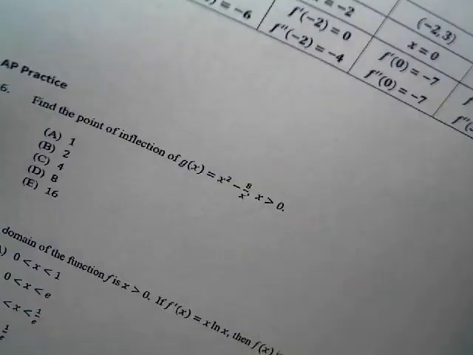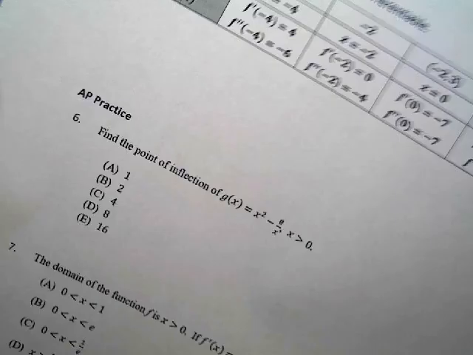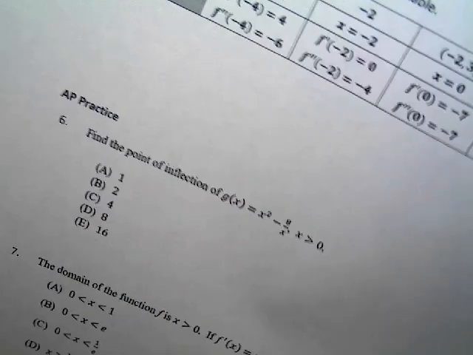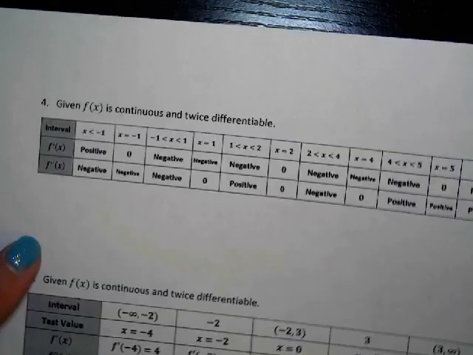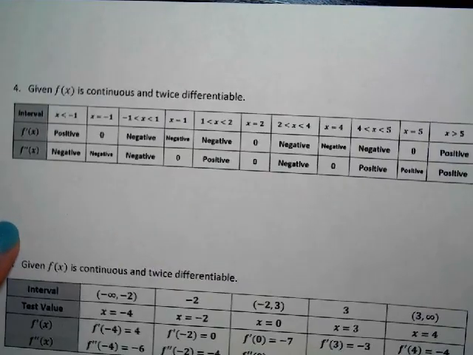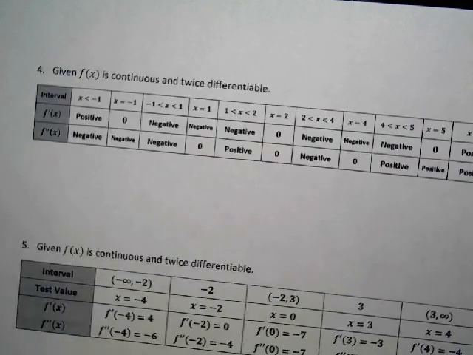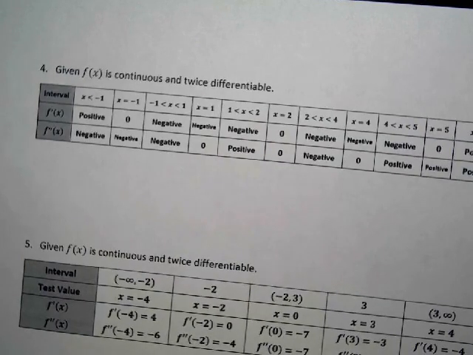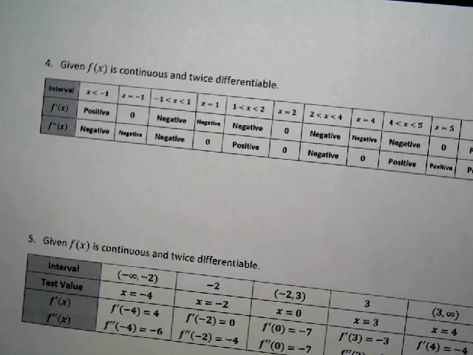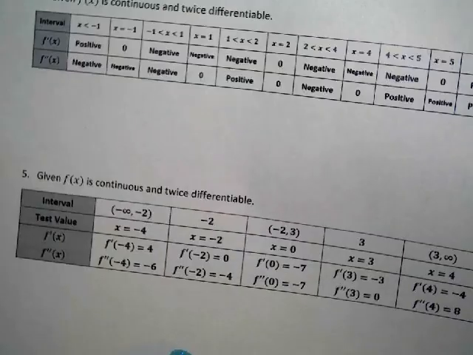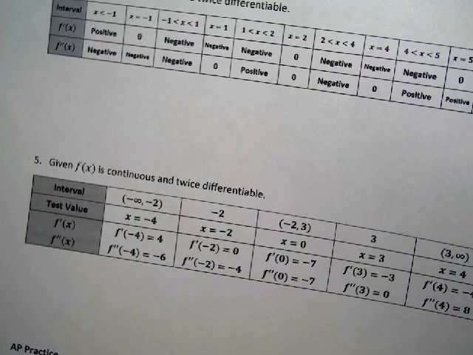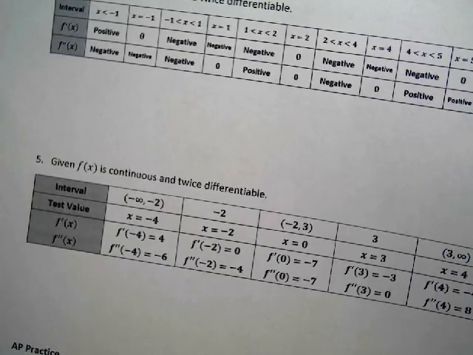And then, so here on 4, they did the exact same thing. They just put the two tables into one to mess with your brain a little bit. But you can do the same thing where you can split it up and make 2 sign charts out of it, which is what I would do so it doesn't hurt your brain quite so much. In 5, they did the same thing. They gave you a table, but they just did it in a slightly different form, to mess with your brain again. So again, just turn it into a sign chart like we've done, because it'll be easier for you to interpret when it looks the way we've had it look.